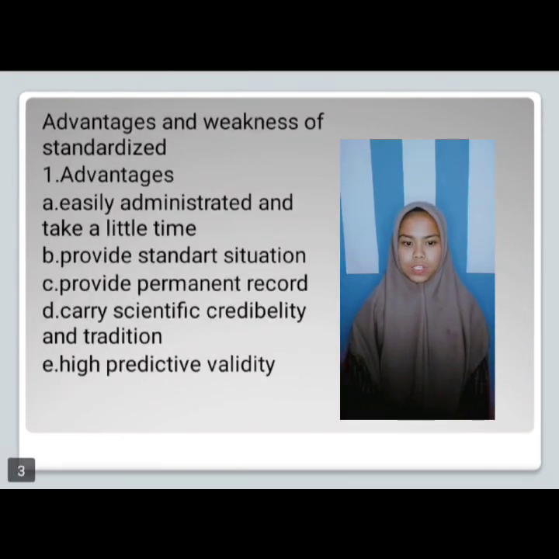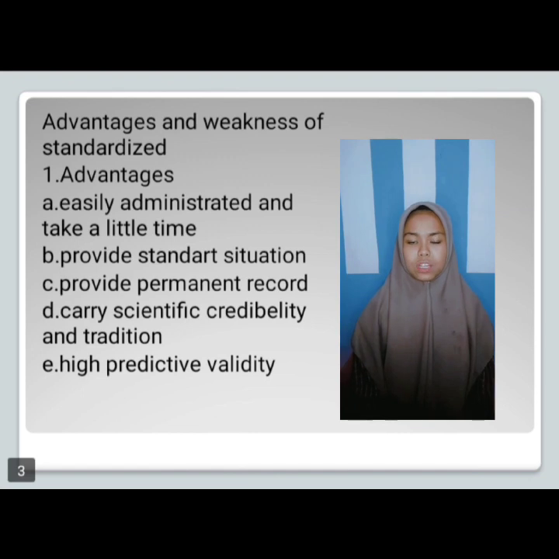D. Advantages and weaknesses of standardized tests. 1. Advantages of standardized tests. A. Easily administered and take little time. B. Provide standard situations in which all students are required to answer the same questions.